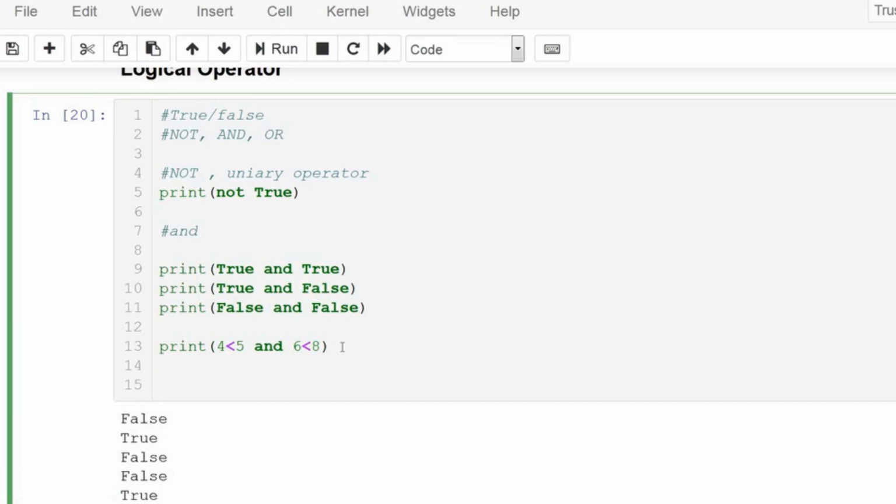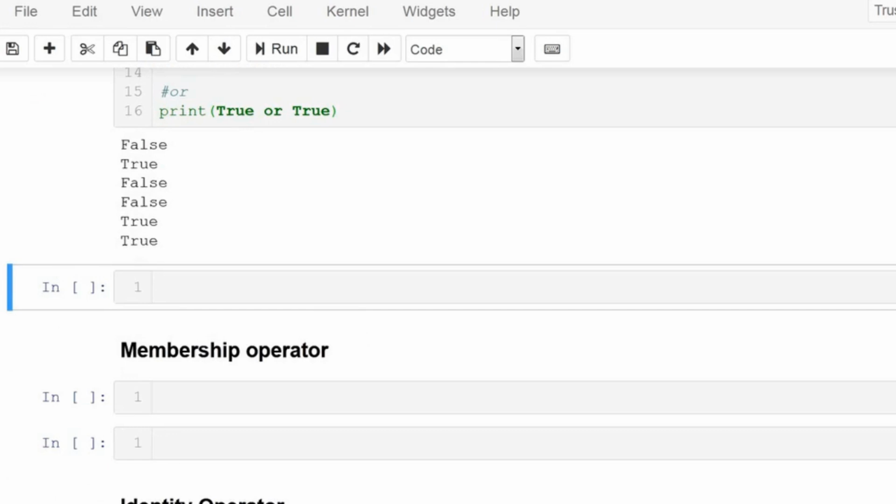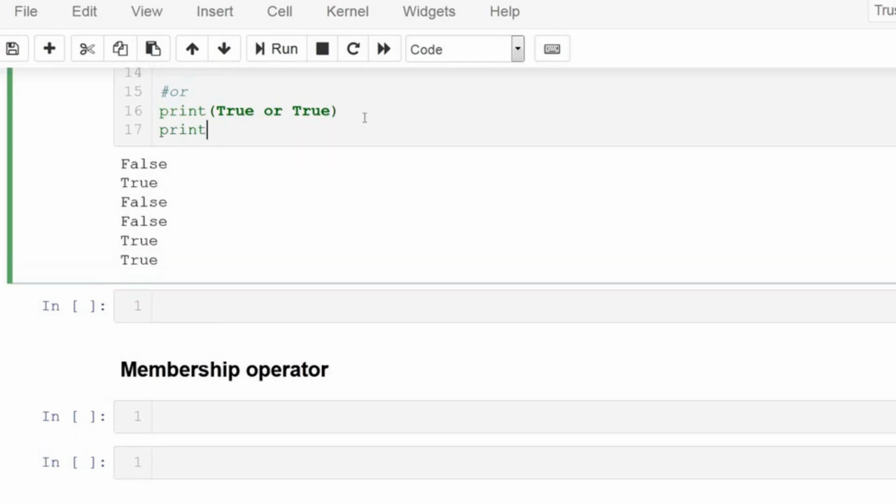The next operator that we are going to discuss is OR. If I do something of this sort, print True, again T should be capital, True or True, and execute it, I'm going to get True as my output. Now let me modify it.